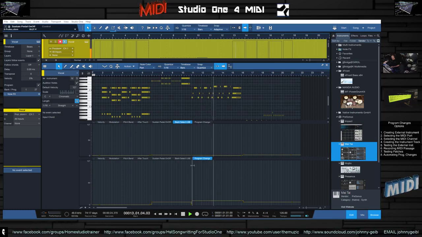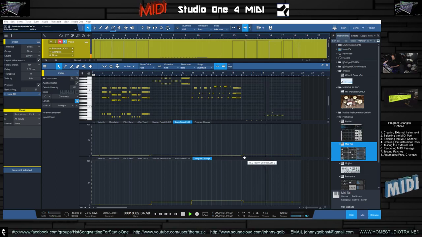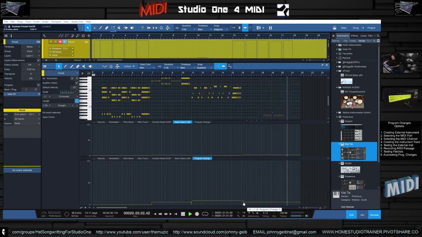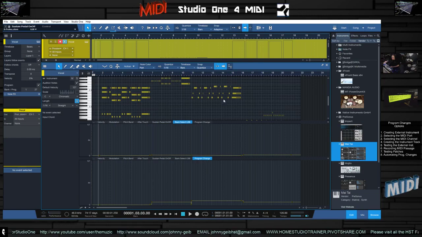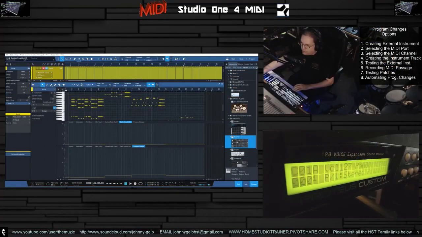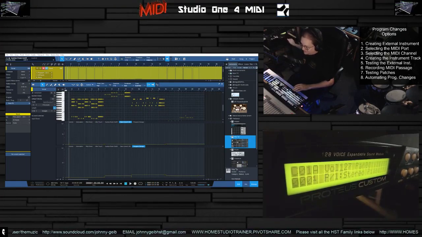Now let's see what this one went to. This one went back to bank 1, and that was sound number 12. And then this one went to bank 3, and sound number 8. That's the drums. And there you go. If you were watching closely, you are actually seeing the numbers change. Let me go back to this here. You were actually seeing the numbers change right here as the patches went by.